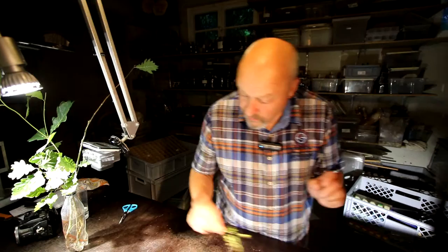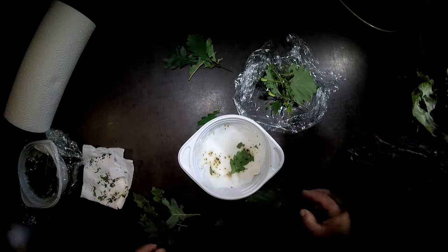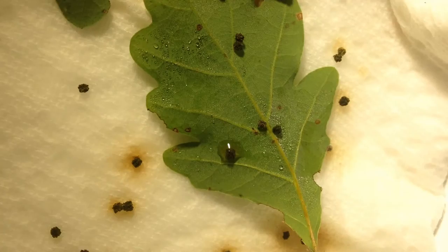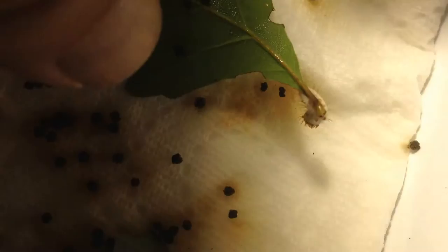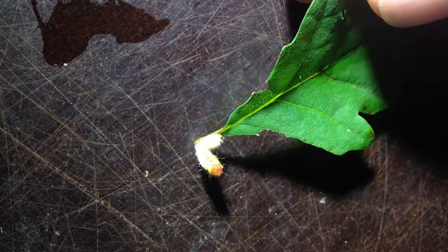Yes, they are happily eating here. But here I see a dead one. Let's see why it could be. It seems too wet — the leaf here has some small drops of water on it, and on that fecal pellet you can see there's a drop of water around it. That's not a good surrounding — that's too wet. The dead larva is sitting here on this side. It looks quite different; it's completely white now. So I think this one is dead.